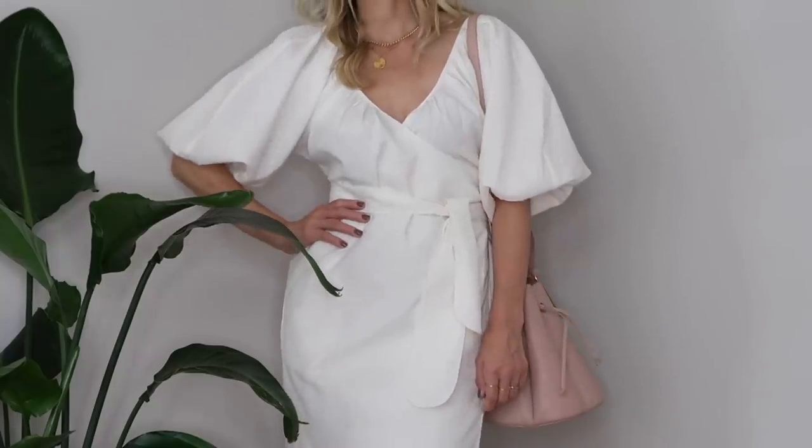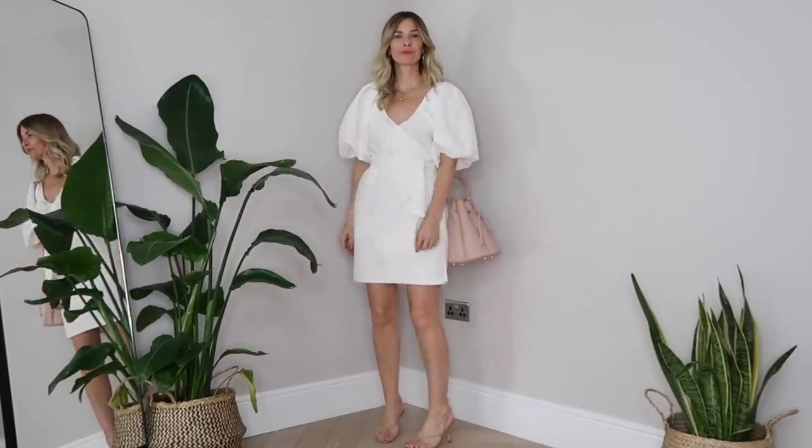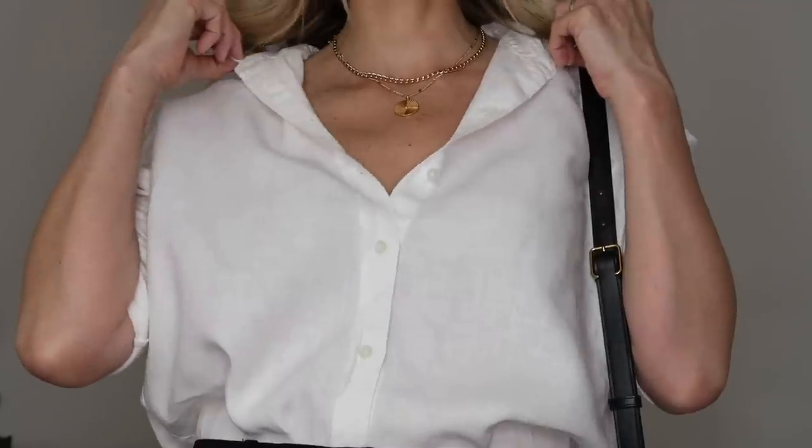Number two: thinking about the quality of the neutrals you purchase can make a huge difference to the overall look of your outfits. I would much rather one beautifully made blouse in a lovely natural fabric than five made from polyester. For spring and summer I'd invest in linens, which are particularly on trend, crisp organic cottons, silk if it's within budget, and tencel as a really affordable alternative. Investment pieces mean something different to everyone, so stick with the highest quality you can afford — that could mean the conscious range at H&M or the positive edit at Farfetch.